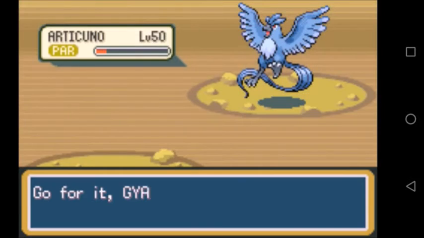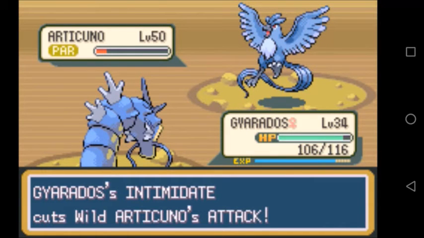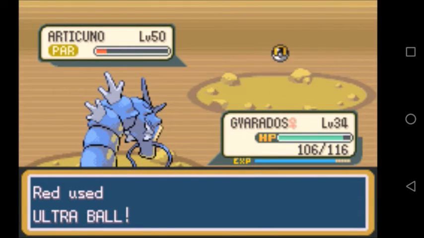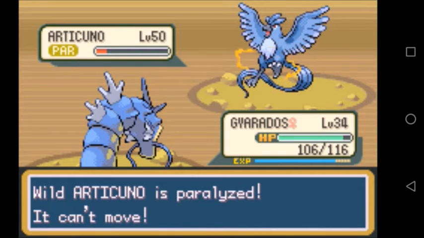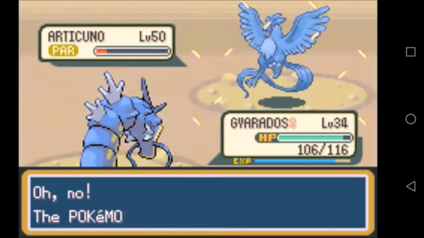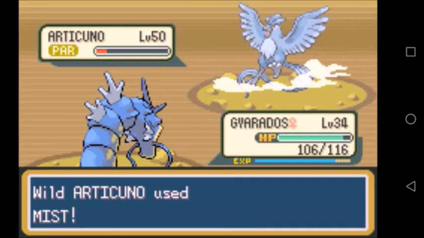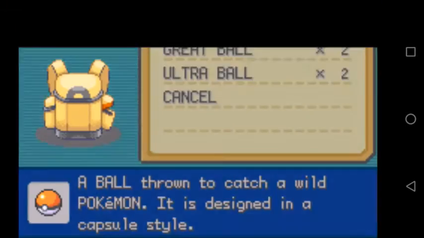Throw arrows. It's the next thing we resisted. Intimidate doing a very good job with the accuracy. I kept on switching out though. Attack lowers that. Paralyze and try a Great Ball. Oh my god. Alright, come on.